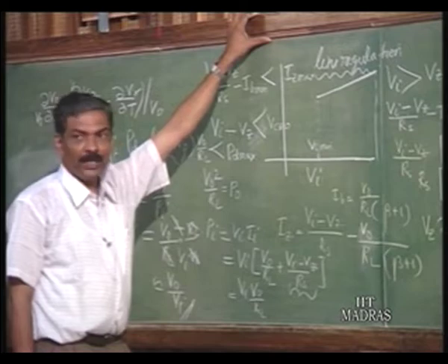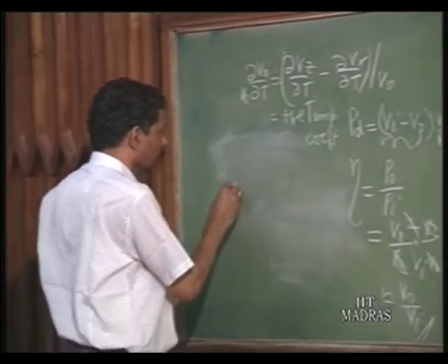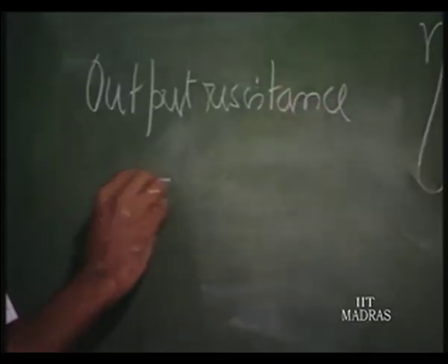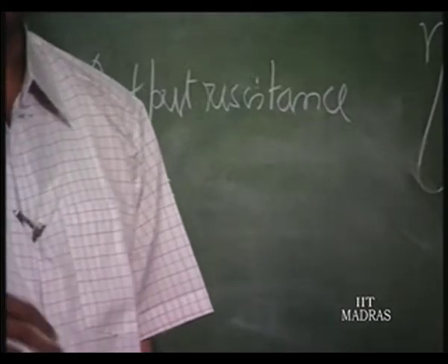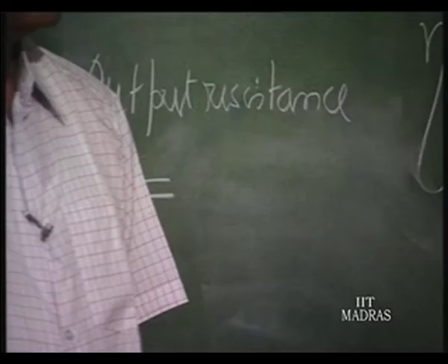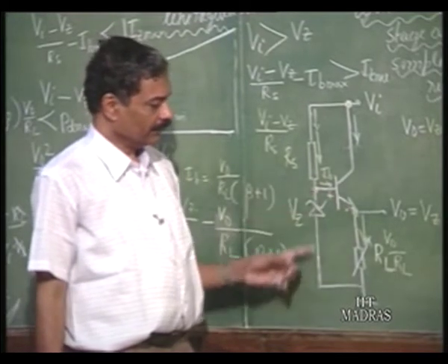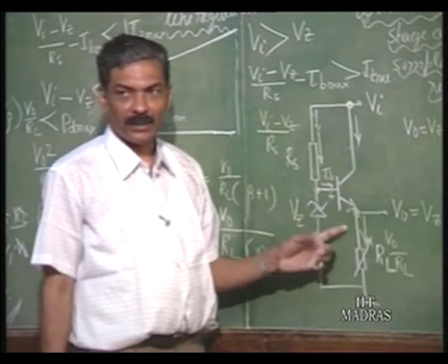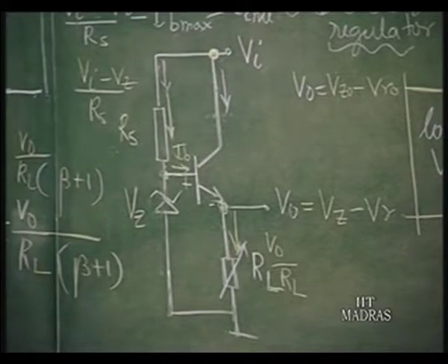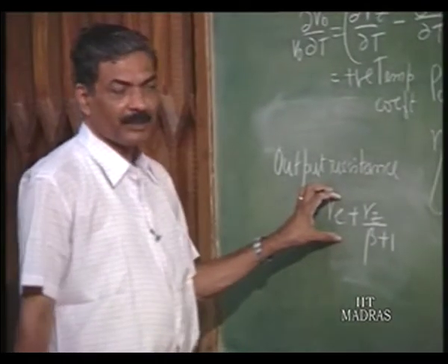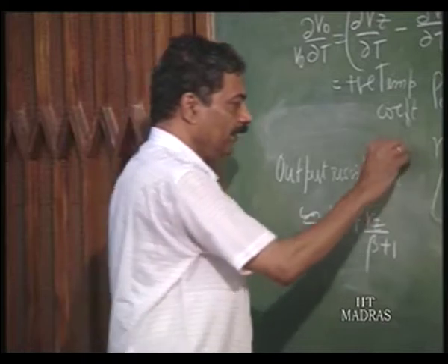Apart from this, we would like to know the output resistance, which is important in telling us whether it is a very ideal battery source that we are deriving. So, if you look at this, the output resistance of this is nothing but Re plus Rz effectively divided by beta plus 1. This we have done, the common collector stage amplifier we have done. So, very nearly equal to Re plus Rz divided by beta plus 1, apart from the shunting effect of RL, which is not of consequence, because this is going to be very small. Re is going to depend upon the operating current. So, this has to be evaluated at a particular load current.